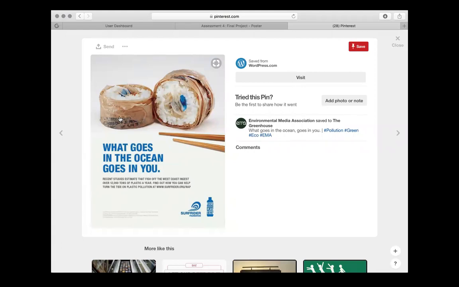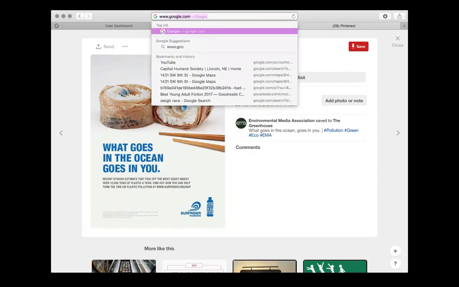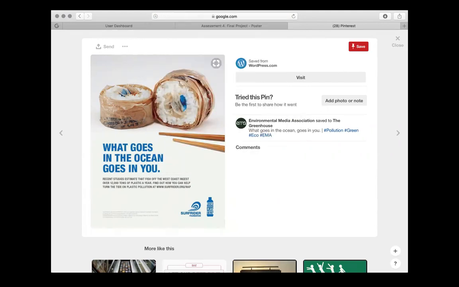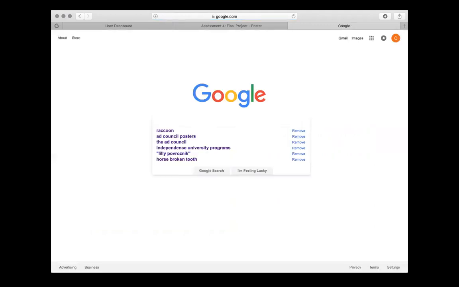Now, when you are selecting photographic elements for your poster, you're probably likely going to use Google. Of course, you're more than welcome to use your own photographs that you have taken yourself. However, it's very important that your own photographs be high resolution, be crisp and clear and in focus, and professional looking, because you are likely going to use this poster for your portfolio, right?